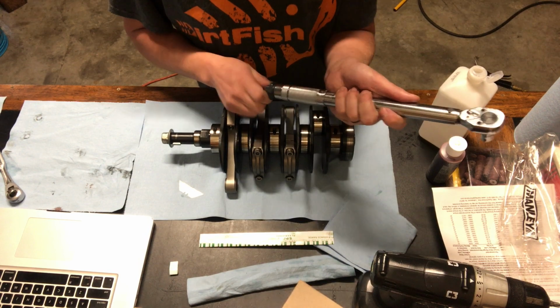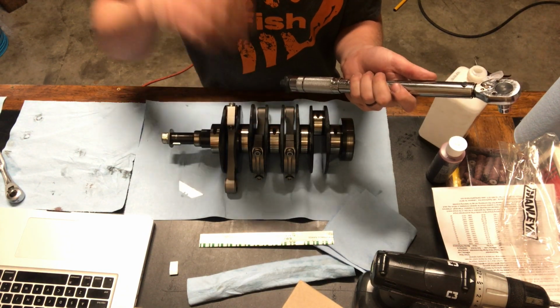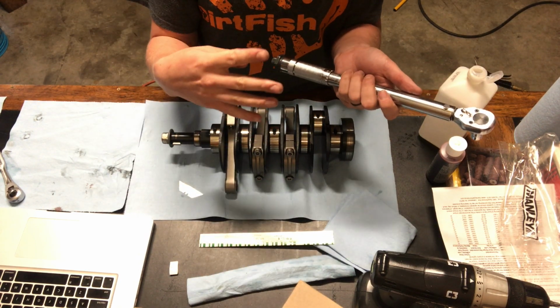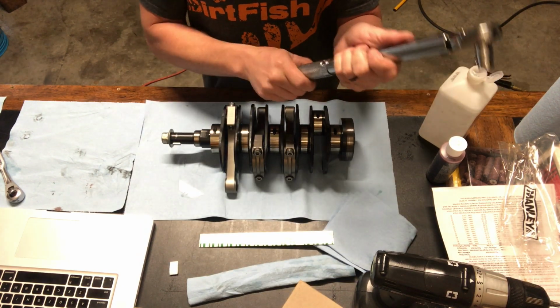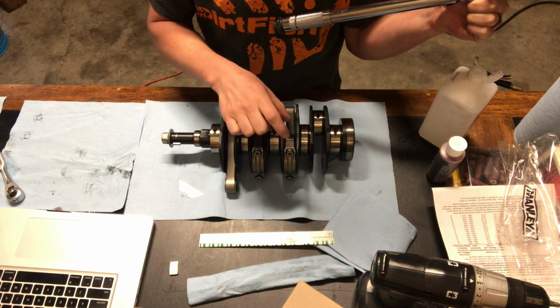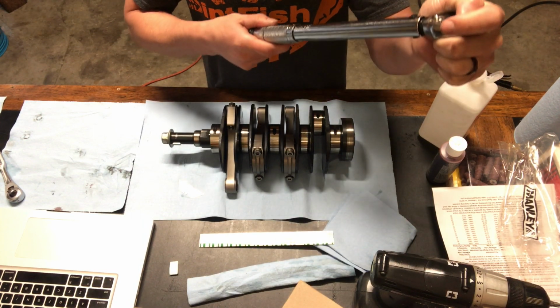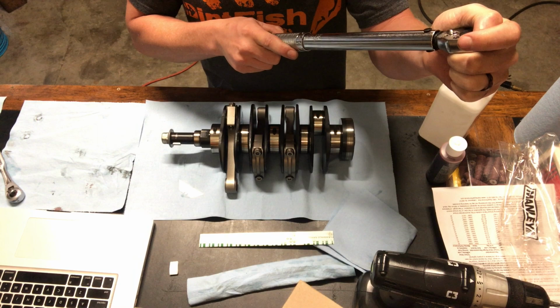Now I'm setting them to 40 foot-pounds, and I'm doing equal steps. So I'm actually doing four steps: 10, 20, 30, and then 40. You start off with your 10, you work it together. We've got to close this gap first, so we'll slowly close the gap, going back and forth, doing quarter turns at a time. And then we'll set each of our tolerances.